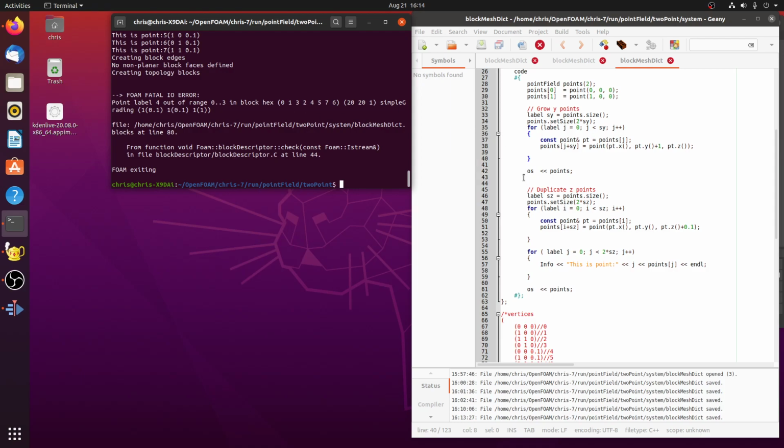So let's take a look at the mesh. To do that, we're going to have to rerun this. Let's go ahead and save this. And then I'll show you, because we want to test this.